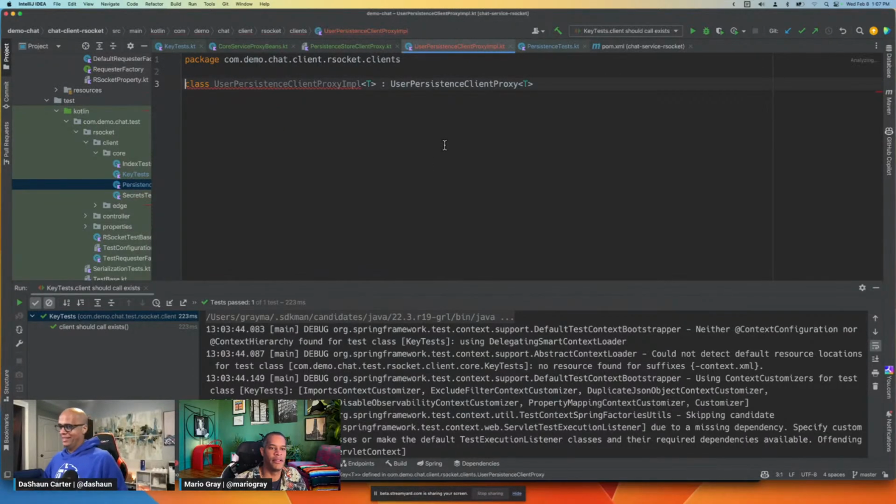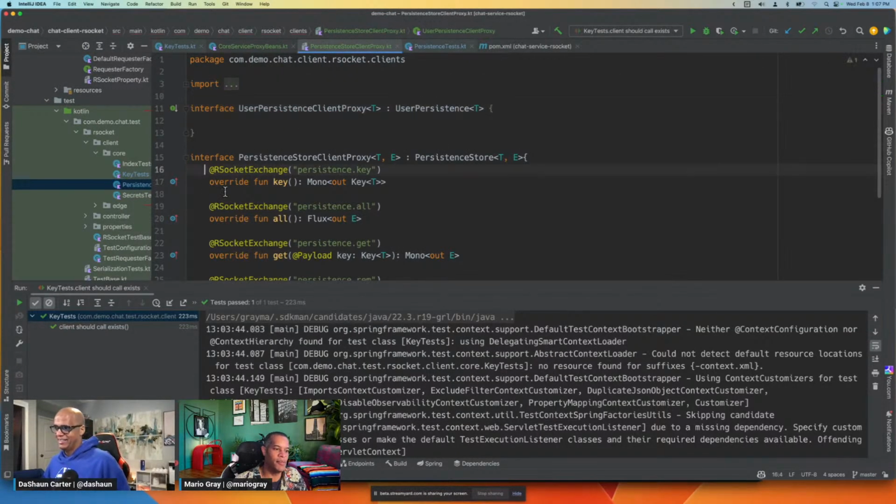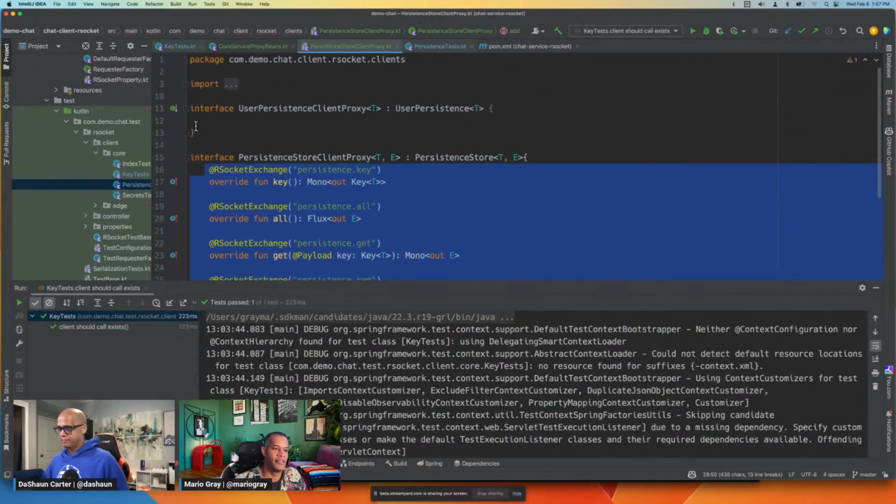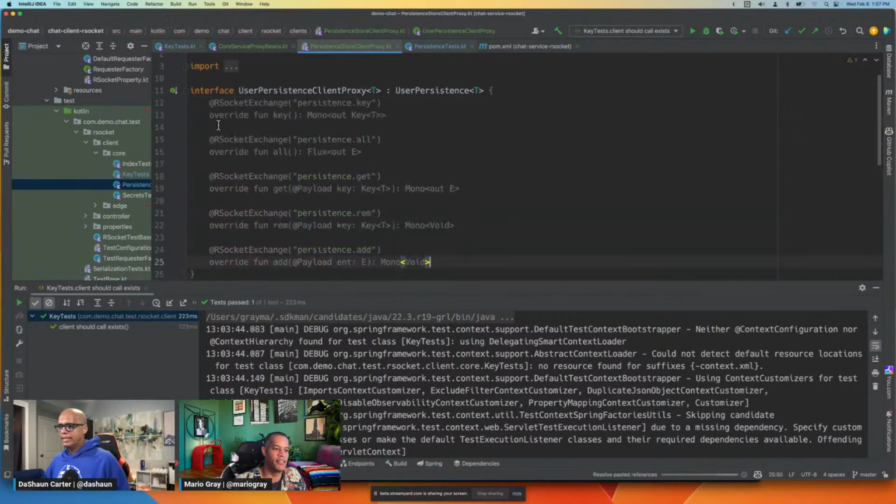Oh, no, we'll do that. I'll just copy and paste this. That's fine. I could just copy and paste all this. Wait, didn't it work? The implement. Oh, no, I created something else. I wanted the body. Right, because the implement interface would have given you an impl class.